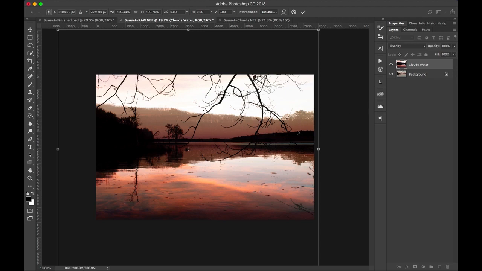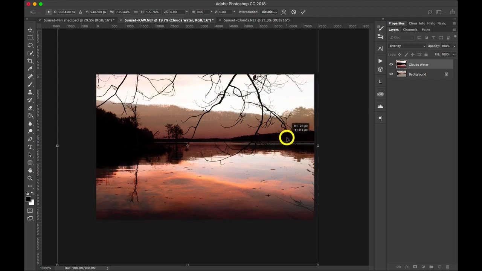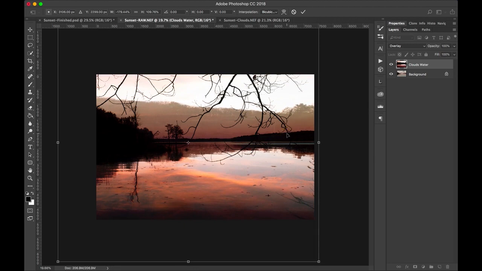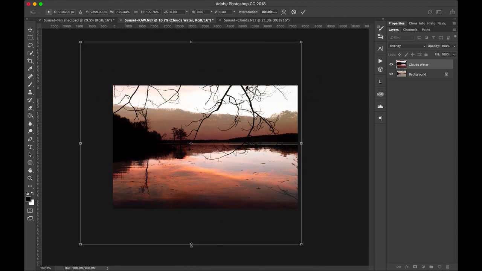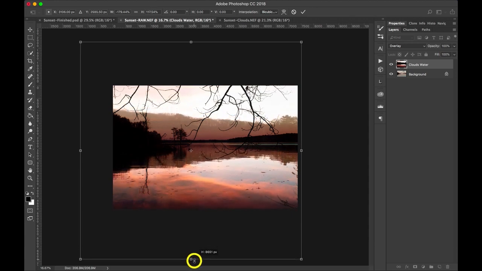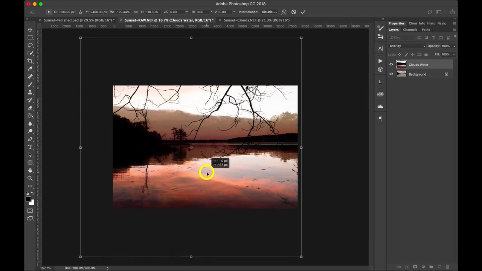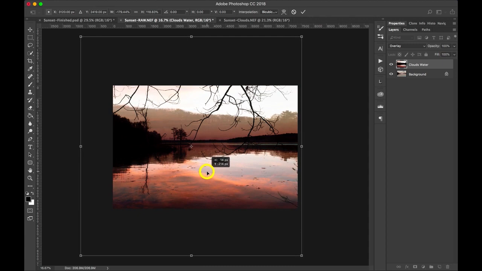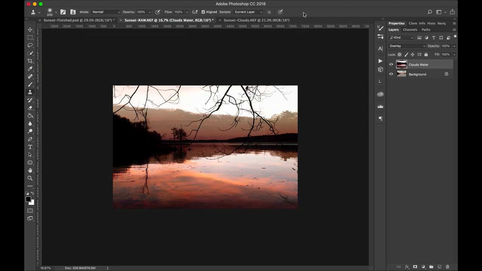So I've got it in pretty good spot here, but what I'd like to do is move it up a little bit and then maybe stretch it out just a little more to get rid of that black strip at the bottom. Maybe something like that. That's not bad. So I'm going to click the checkbox up at the top of the screen now. And now there's a couple of things I see that I want to fix.